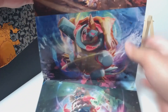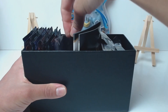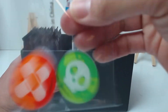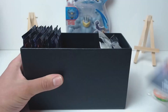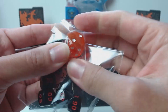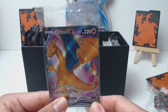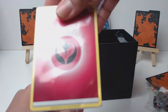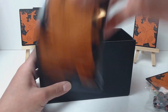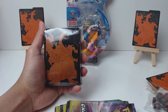We got the poster up here — the Dreadnaw, the Dragapult, and the Gardevoir. Let's open it up. I'll show you the contents one more time. Here are our counters, card game rules, dividers, and dice — these are actually pretty cool dice. Here is the promo, it's been everywhere. Energies — I know a lot of you guys don't use them. Our sleeves, which we'll be using to put our cards in. This is where I will put all my Machamp cards and show them to my friends, if I had any.